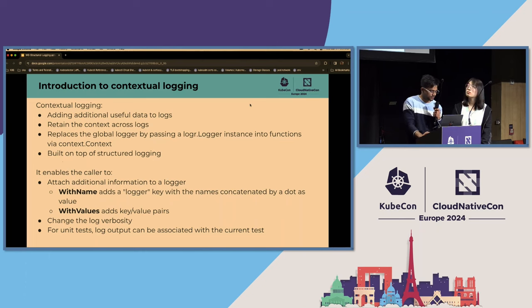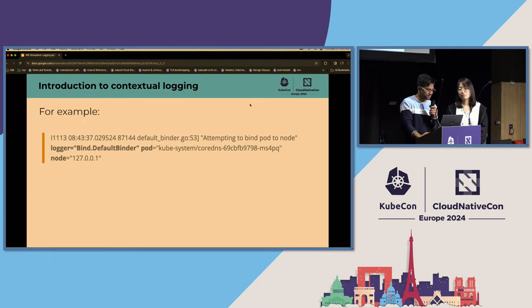So for example, let's say the kube-scheduler starts a pod, and in the Kubernetes code, it would create a new instance for the logger. And then the kube-scheduler would initiate some plugins. Then another logger would be initiated there. But if there is no contextual logging, we don't know which plugin is associated with which particular log. But with contextual logging in place, that information is there.